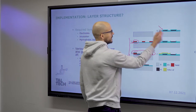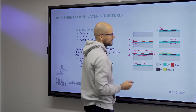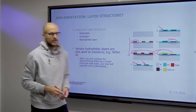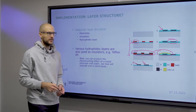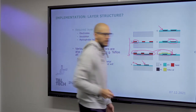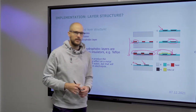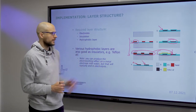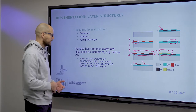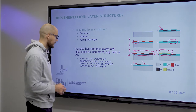Then an insulating oxide was deposited. Contact windows were opened by selective etching, and then liquid Teflon was deposited by spin coating, and again the contact windows were covered up by tape, and the tape was removed. When we removed the tape, then the contact windows were left open. You can use various hydrophobic layers, but Teflon is a popular and easy choice.